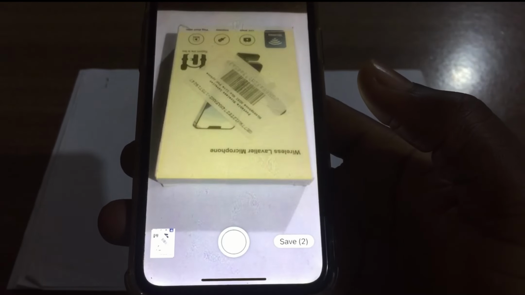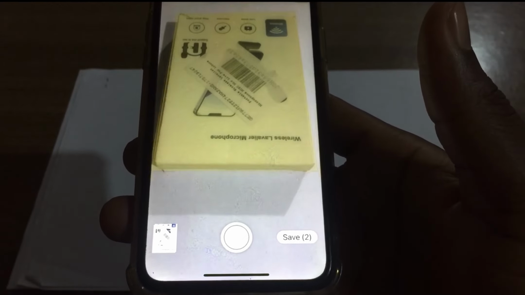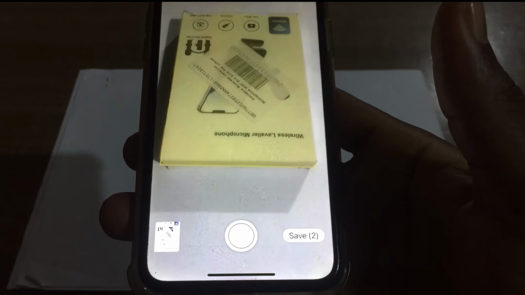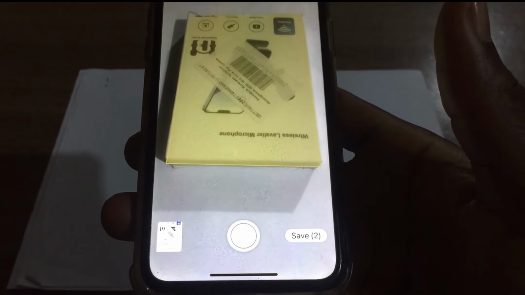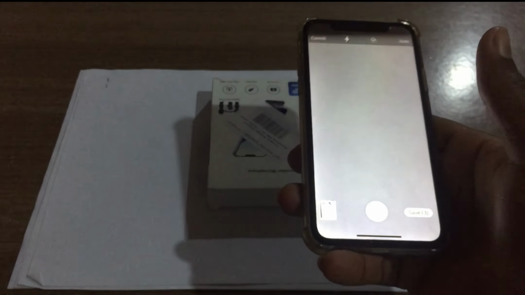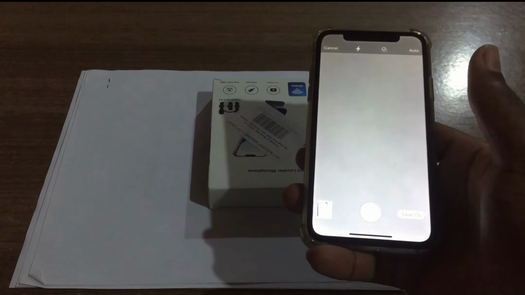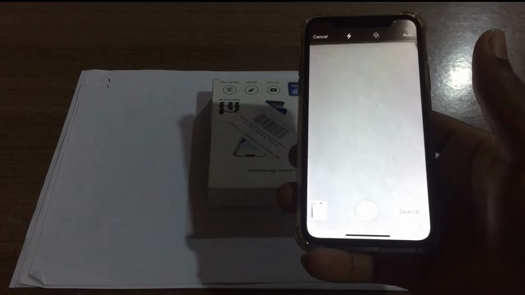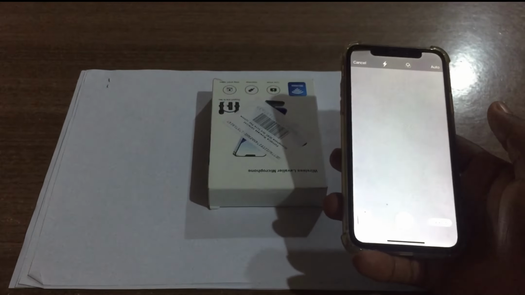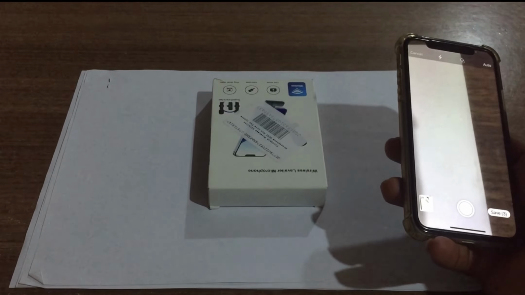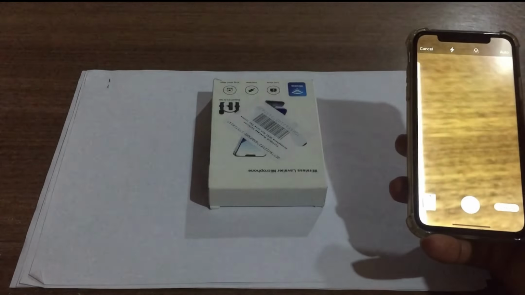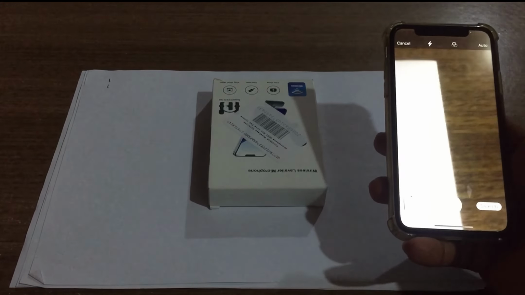As you guys can see, it didn't position well. That's why the yellow surface, which is supposed to capture it very well, is not getting the right distance. That's why it's not getting it captured at once. But when you are doing it, you have to make sure you place the phone to get all the dimensions of the document you want to scan.